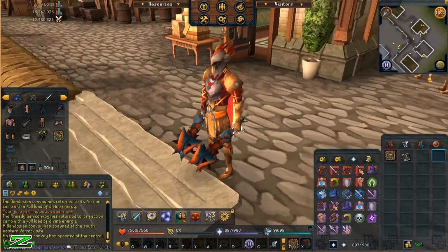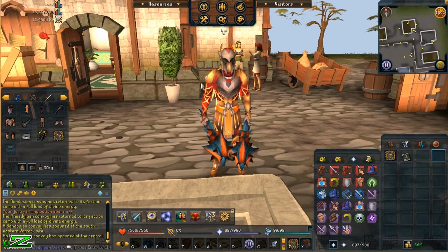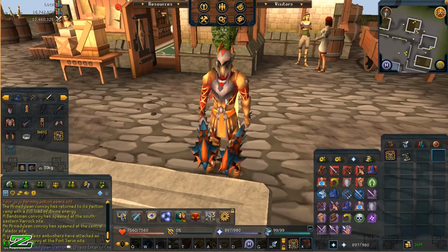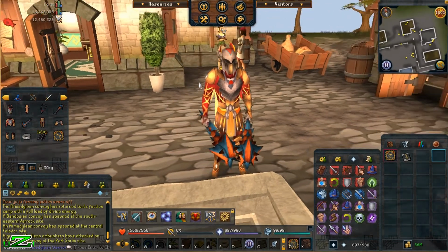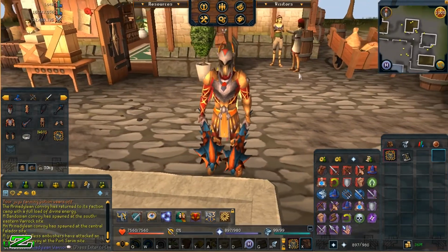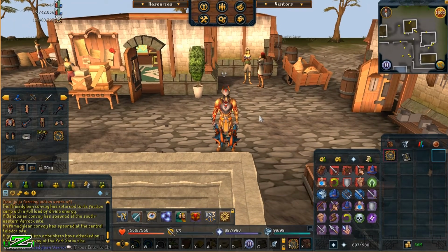Hey, what's going on guys? As you can see, I am wearing the Warpriest of Armadyl armor. I have got the full set from the Beast and the Bird event, which is World Event 2, on right now until the 20th of January. I'm going to be testing this armor against DKs and TDs, which are two bosses where you do need to use all three or two or more combat styles. I'll be recording them, showing you how good it is, and of course I will show you a full detailed description of this armor, including my opinions at the end of this video.